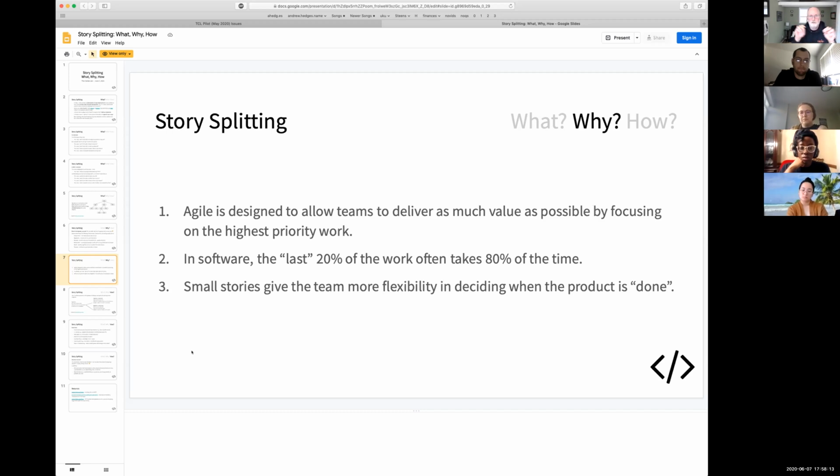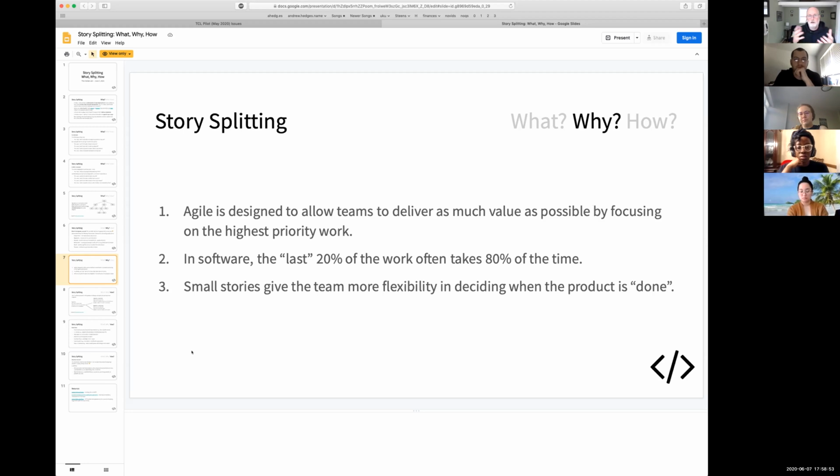And at some point, in software, the last 20% of the work often takes 80% of the time, right? You get through the happy path, the bulk of the work, all the basic CRUD operations, all that stuff. And then you're down to what an article I referred to a lot when making these slides calls the fiddly bits, where you could spend weeks and weeks trying to get these things right, but maybe there's not that much value to the end user in those things, right?